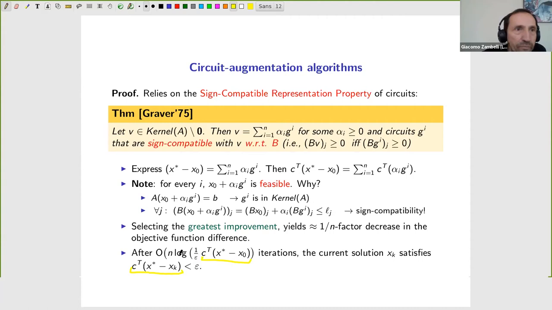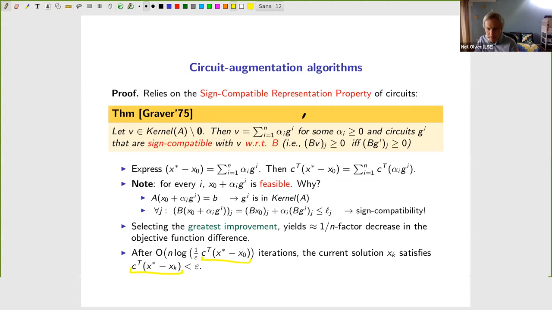I mean, you have to prove, of course, the first thing to prove is that there exists a sign-compatible circuit. And once you prove that, then actually, not really greedy. Sign-compatible circuit also such that the support of g is strictly contained in the support of v, because that's somehow how you measure your progress. You can start greedily if you have these two conditions. Okay, thank you. There was another question, but this might be answered already. So it's basically, is there a constructive proof of this Graver theorem? But you're saying you can do it sort of greedily. Yes.